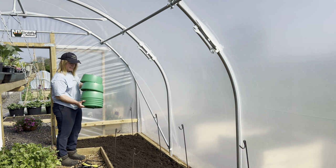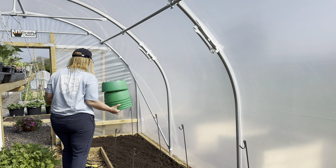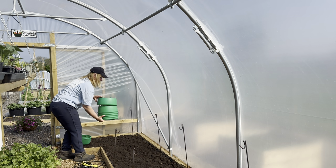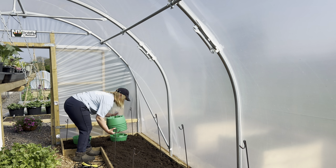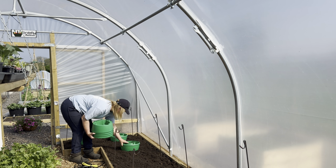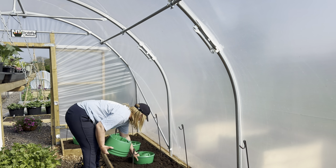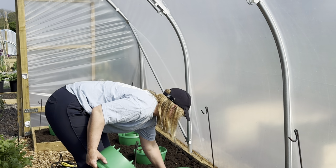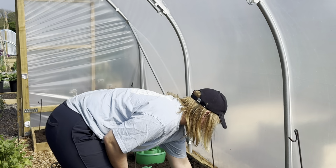Before I tie all of these up, I've also got halos to use. Now, I decided that they would help me space things out, but also they would help with watering in the polytunnel, because if I went away, then Duncan would be able to water the plants for me. So obviously I need to be able to run the strings according to the halos as well.